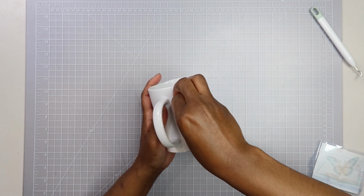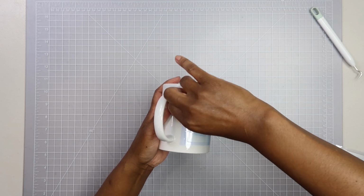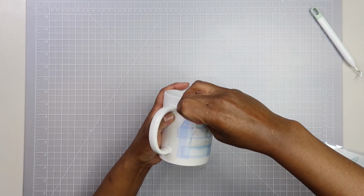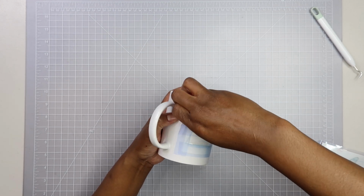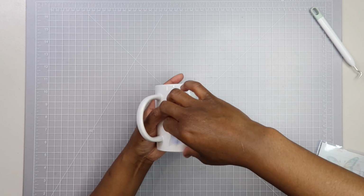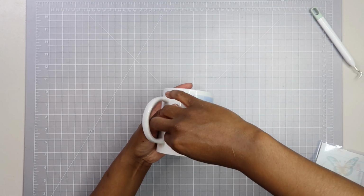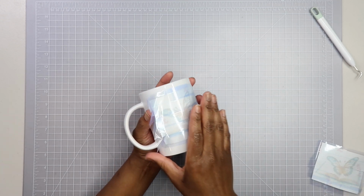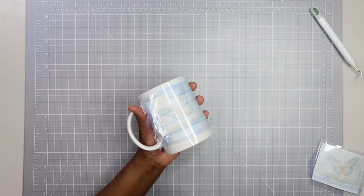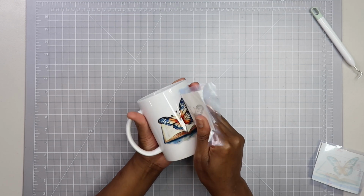I mean, that is beautiful. And if you don't sublimate, but you do have a mug press, of course, you probably already know that you can use infusible ink. But if you're somebody who's thinking about getting a mug press, but maybe not the capabilities of sublimating, because with sublimation, you do need a sublimation printer, you need sublimation ink, and sublimation paper. If you're not looking to go that route, but you still want to get a mug press, you can definitely use infusible ink sheets.